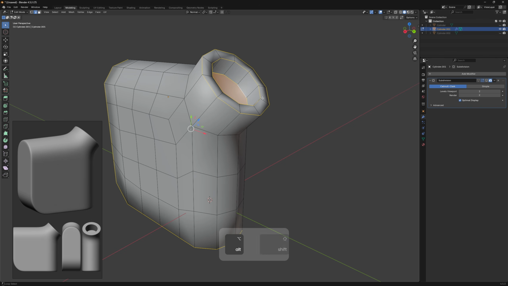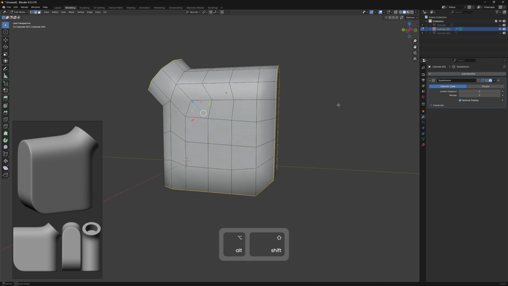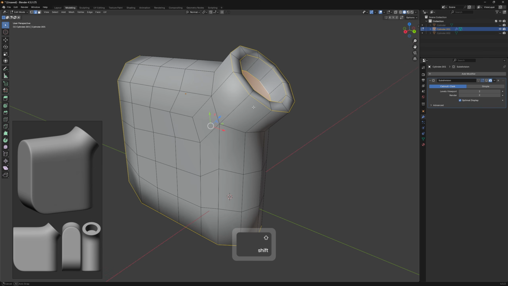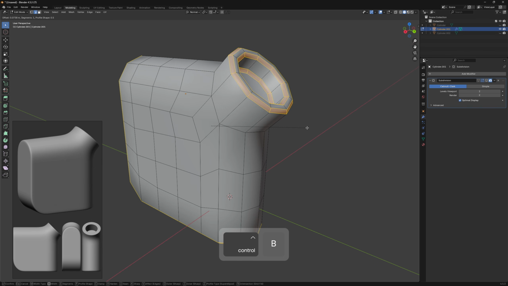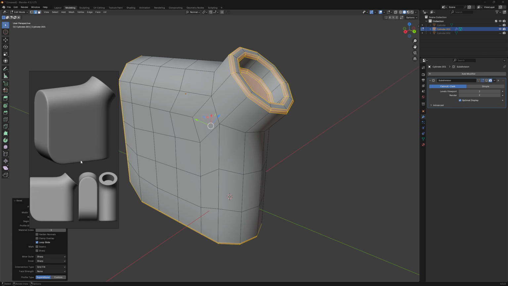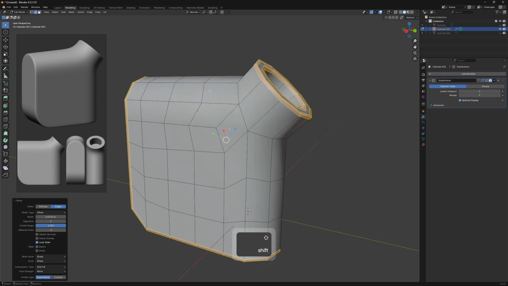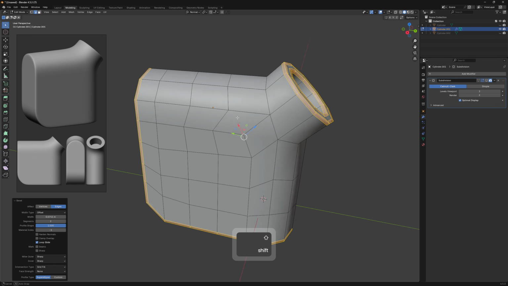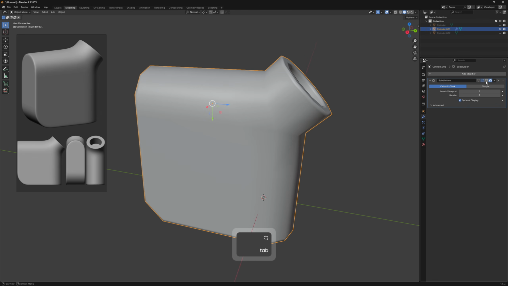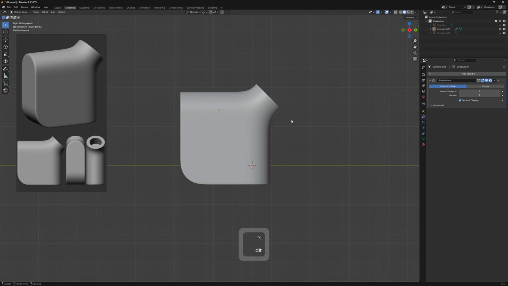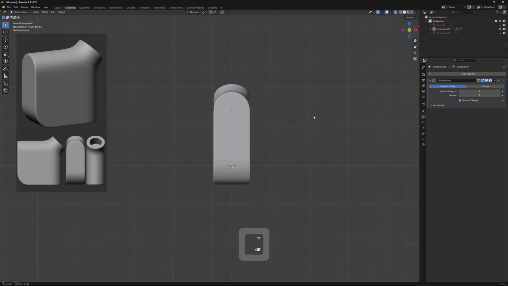I will do the same thing again, and I will simply bevel them out. I will increase up the subdivision to 1. I will apply the operation. Then in the options of the bevel operation, I will set the profile shape to 1 so that we can maintain the original shape. Let's go into object mode, enable the subdivision surface. And here we go. That's it.